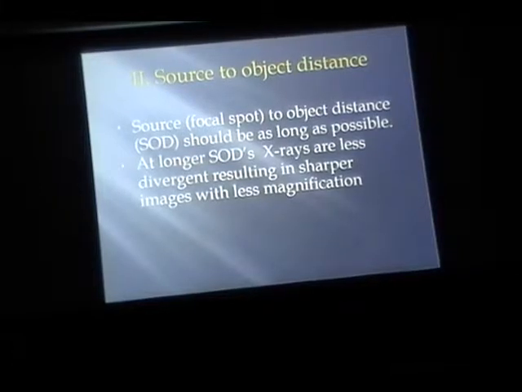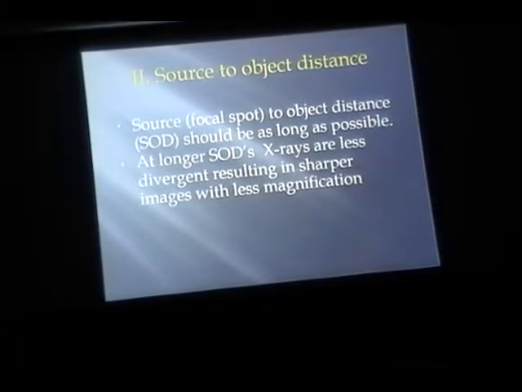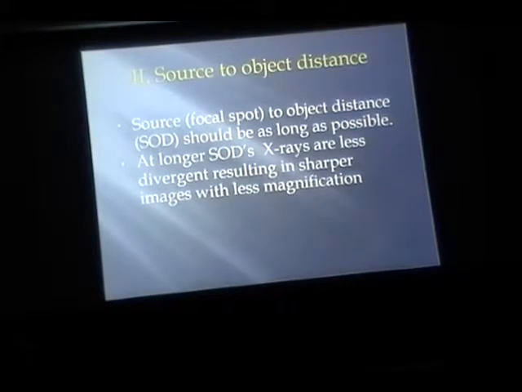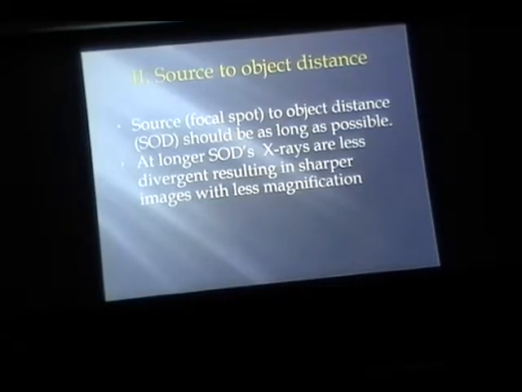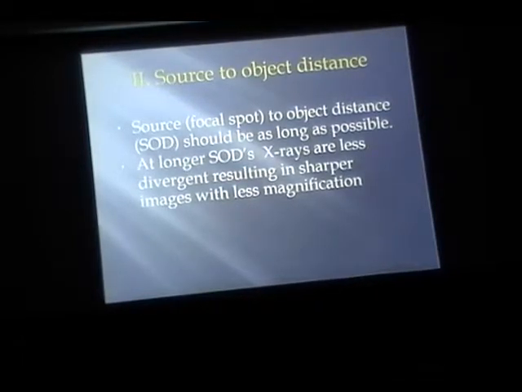So object in this case is 2. So it should be long or short? Long. But then the receptor should be this. No, we're just talking one by one, piece by piece, so that you won't get confused. The distance from the source needs to be long enough, so why? You don't have the entire face covered by the rays if you have the source closer to the patient.